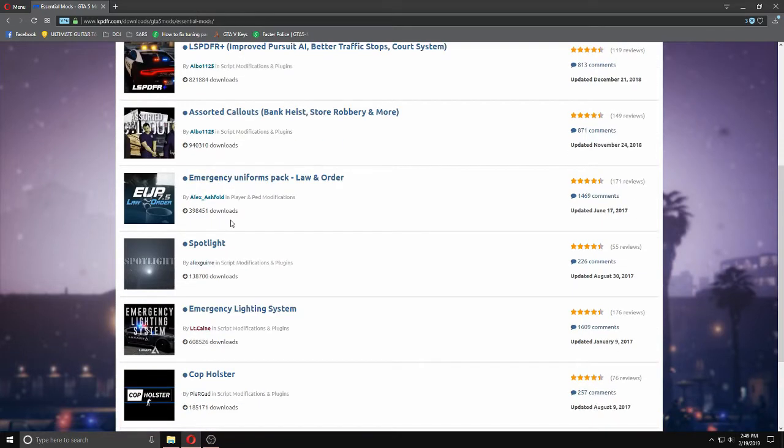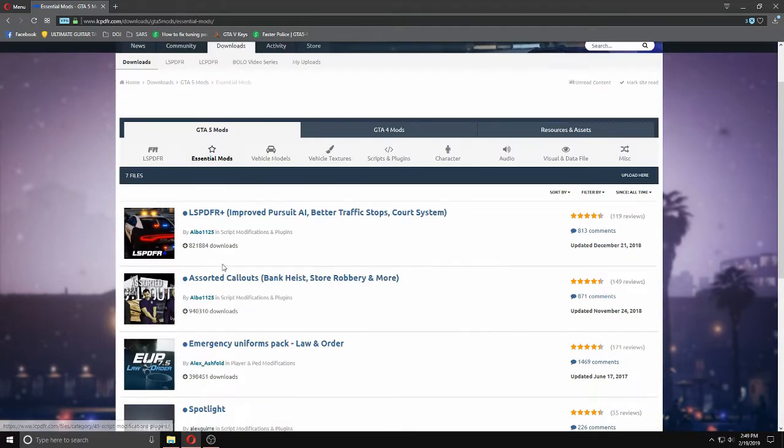The only one I don't use is the uniform or emergency uniform pack. It's really cool. There's a menu that's set up to where you can use your MP peds like you do in FiveM or on GTA Online. I make my own peds, so I don't really care for using an MP ped, but I do use ELS on my cars, the cop holster, the spotlight.